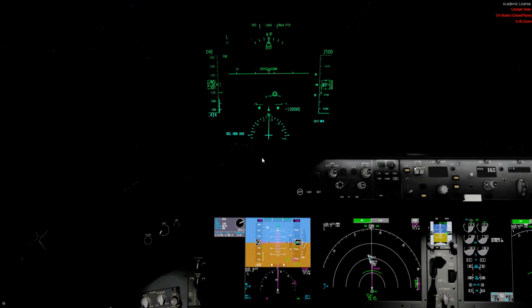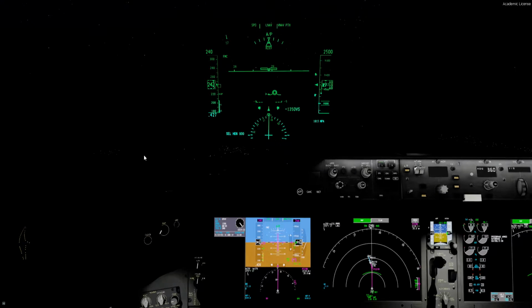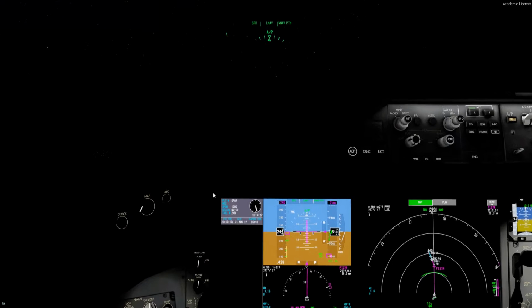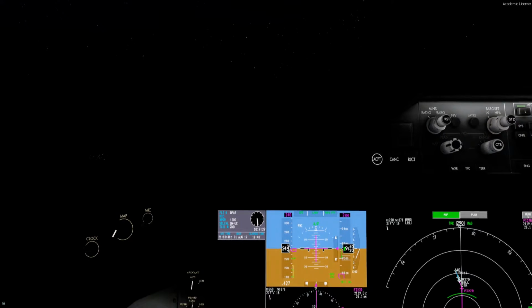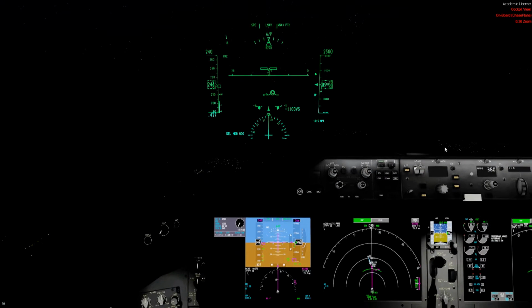Right, spoilers can go to arm. And as you can see here, it says the elapsed time is 16 hours and 48 minutes. So we're kinda on schedule.